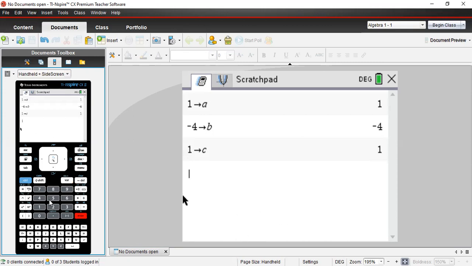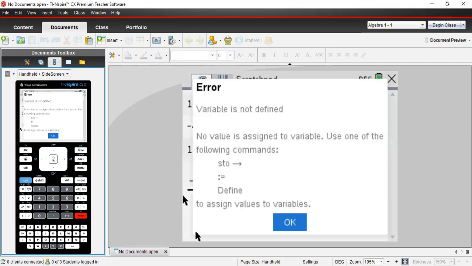Now we're just going to enter the formula. We don't need to do the x part. We're just going to do control divide. We do a negative b plus. We can't do the plus or minus, so we do the plus first. Then the square root of b squared minus 4 times a times c, over 2a. Then I press enter. Now I'm going to get an error message.